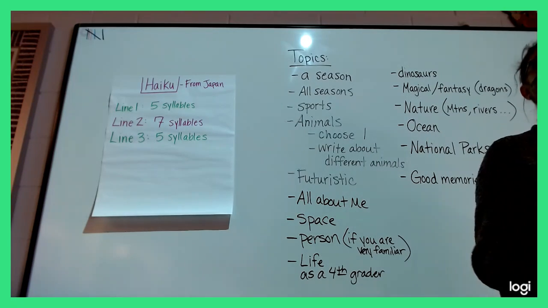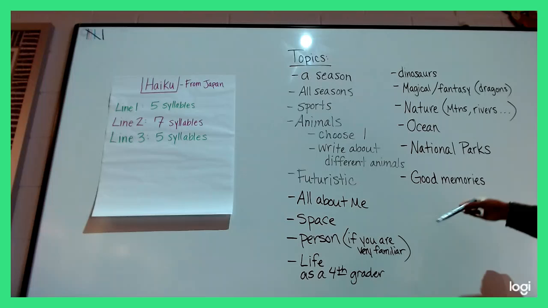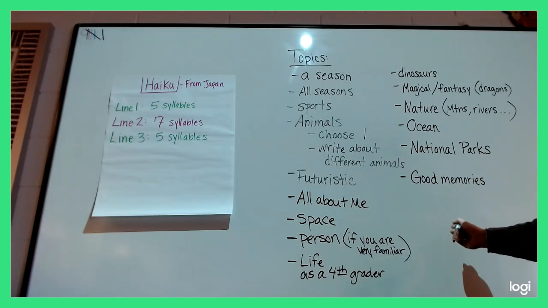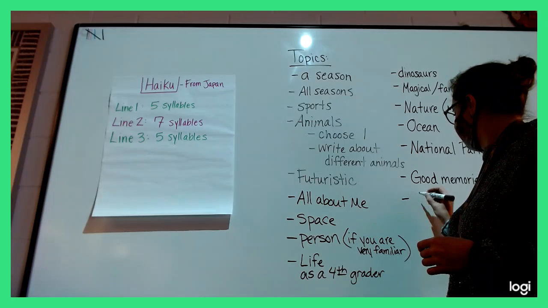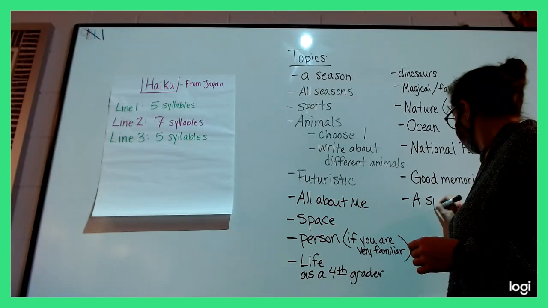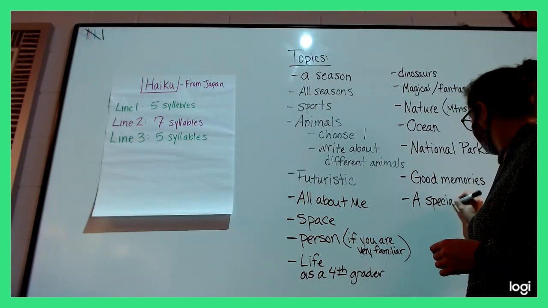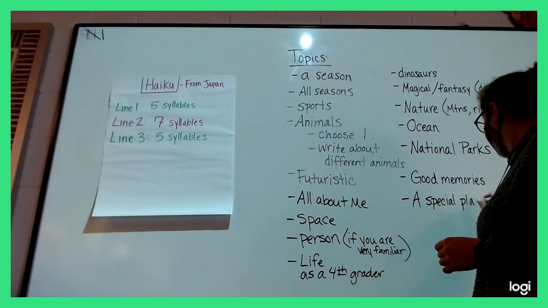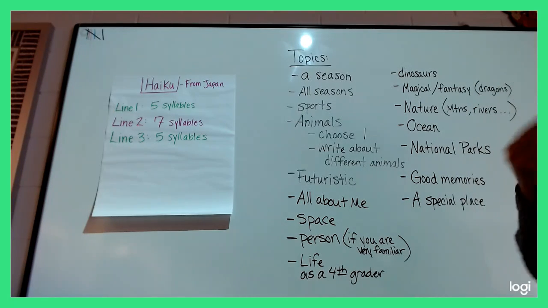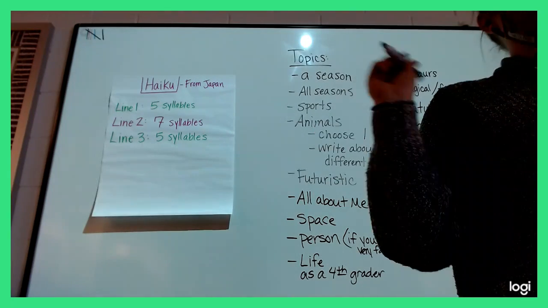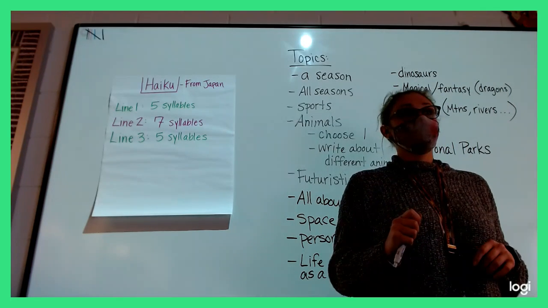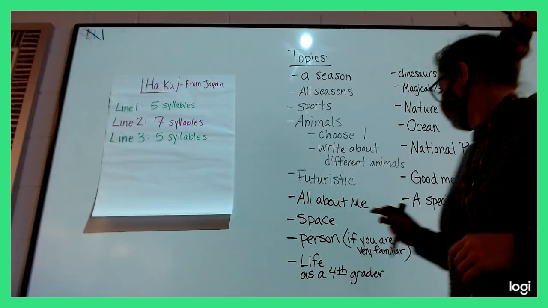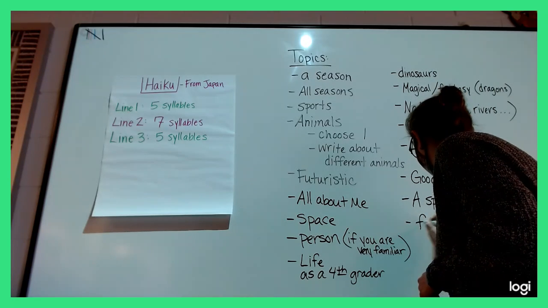Josiah? Disneyland. All right. Well, we'll cover that as like a person or a place. Okay. I'll add a place. If you know a whole lot about a special place, you can probably write a poem about that. Or several poems. Remember, you have to write probably three or four poems that are all different about your topic. Noah? Like a water or national building. Like a Paris building. Okay. Twin towers.